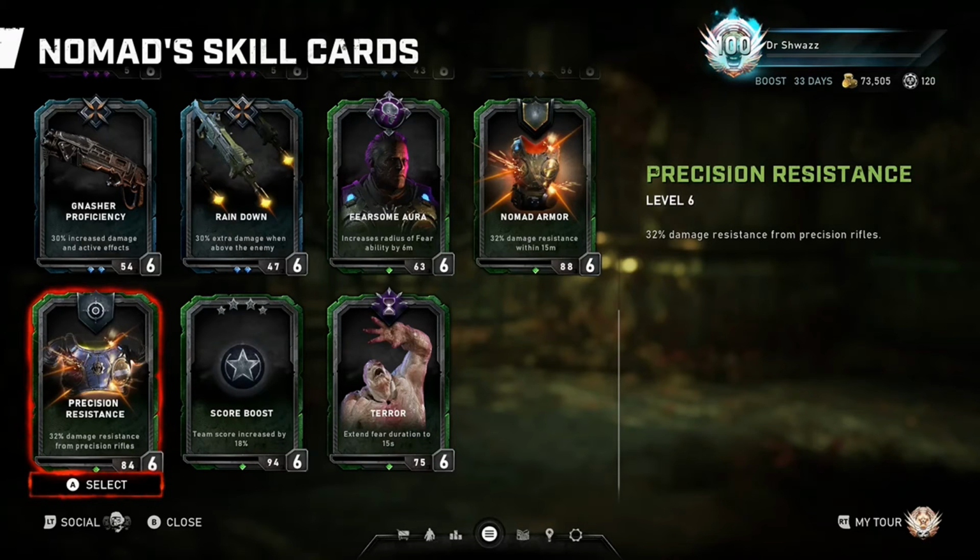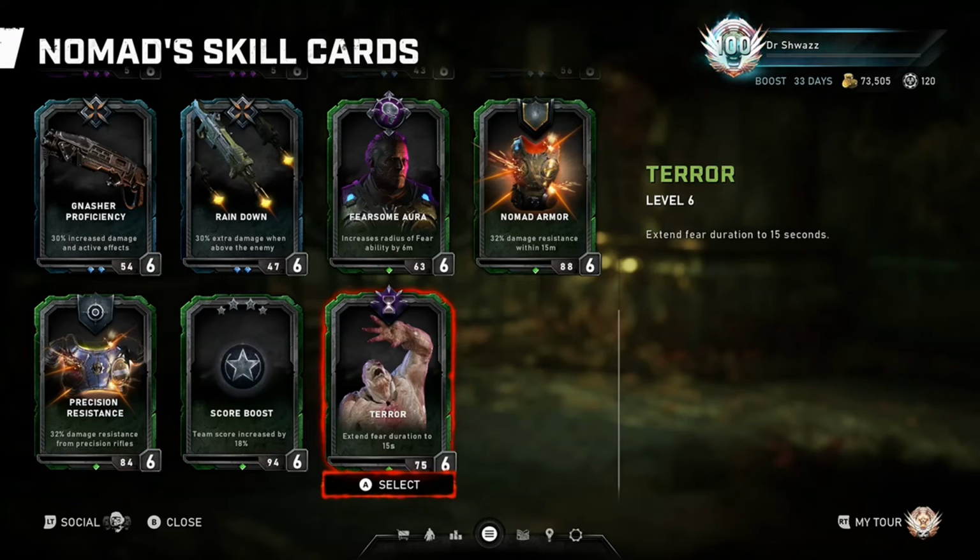So, yeah. Moving on to Terror, it says extend the fear duration to 15 seconds. I believe the base duration is somewhere around 8 or 9. This is a great card to run if you're playing this short range Nomad build in Escape. Keeping enemies in fear longer can help your team catch its second wind, especially after being overrun in Horde or Escape.